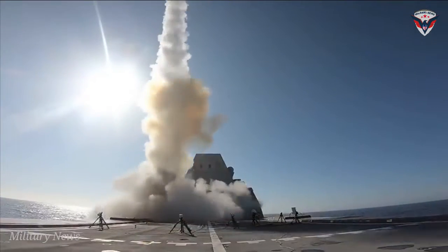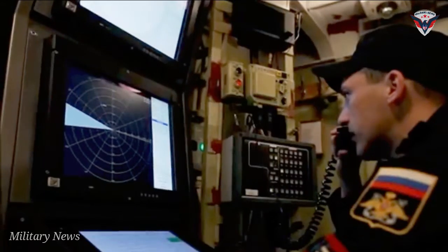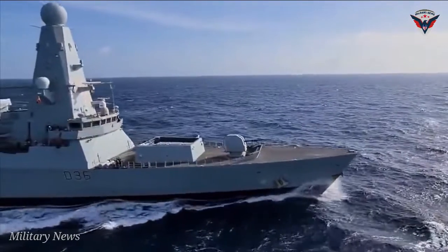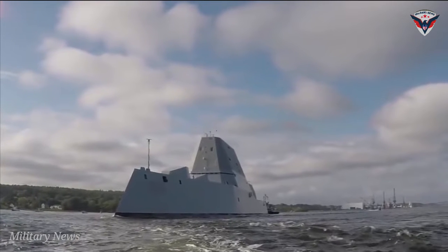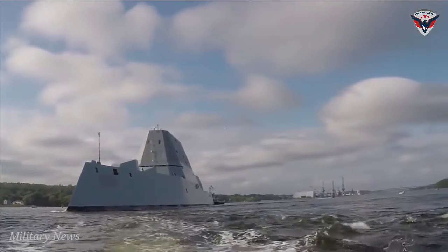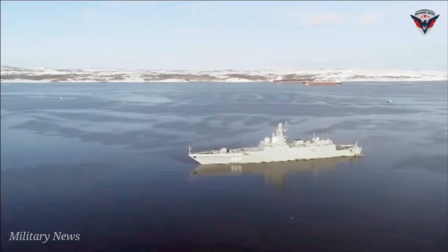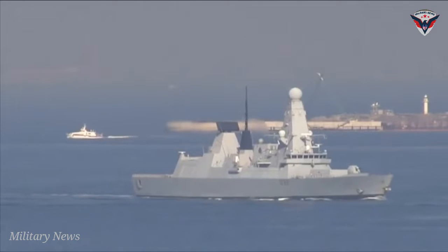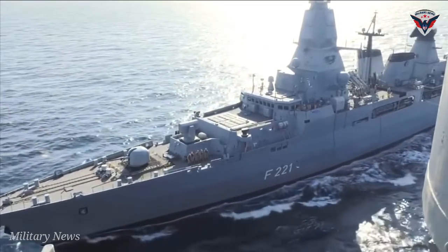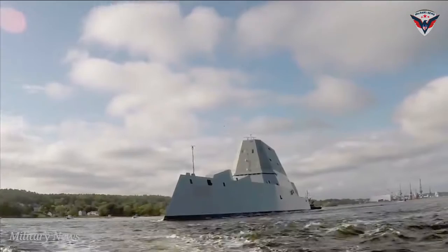Cost differences between frigates and destroyers. It is very difficult to pinpoint the unit prices of certain classes of ship, let alone types of ships. However, here are some estimates of the most expensive vessels. The most expensive destroyer in the world is the U.S. Navy's Zumwalt class. The very first model, the DDG-1000, cost around $4.2 billion according to USNI News, $3.8 billion for non-recurring engineering costs and an additional $400 million for post-delivery and outfitting. The second and third, in production, ships are estimated to be cheaper, at $2.8 billion and $2.4 billion respectively.